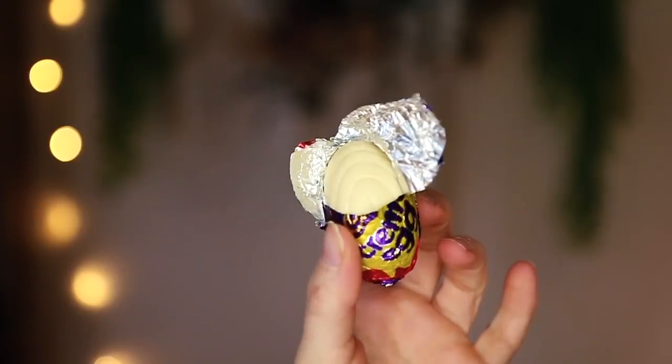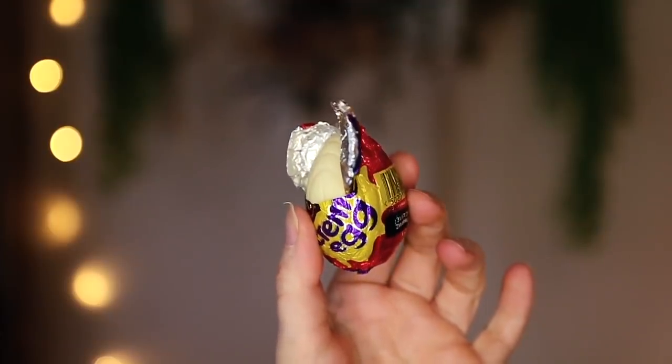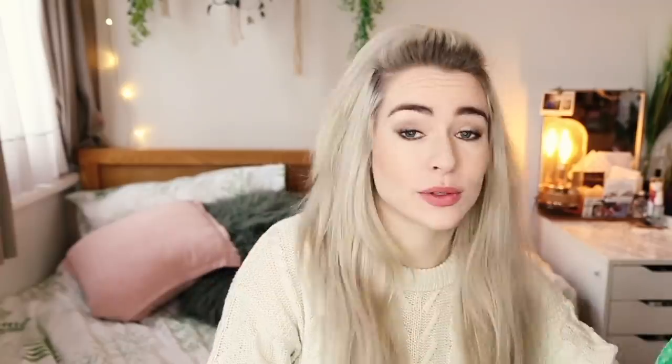This bag has a cream egg in it — we know you're a big Cadbury fan, so we thought we'd send you your very own rare white chocolate cream egg to enjoy. Oh my god, a white chocolate cream egg! I can't have this now, it's literally breakfast time. I'm going to enjoy that later. Thank you, Cadbury's. I always love receiving chocolate in my P.O. box. They've still got that competition on this year, I think, where if you find the white egg you win a prize, so keep an eye out in store.